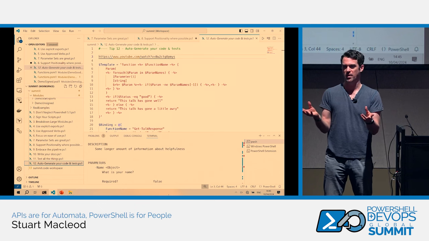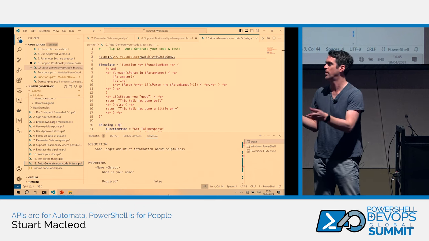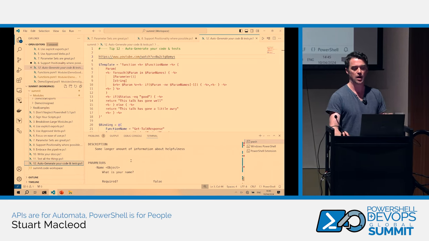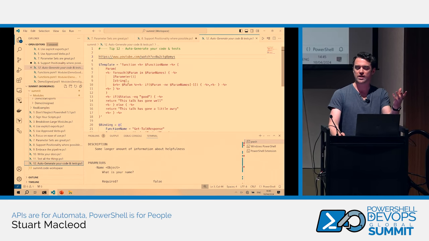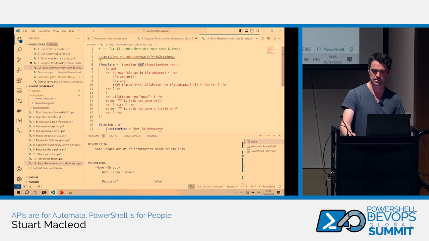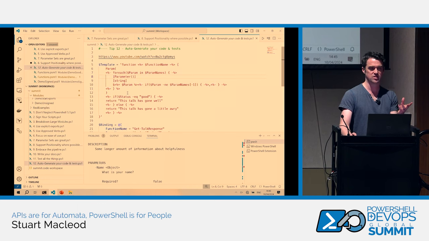If you've ever done Puppet, you've probably seen this before. I'd done a lot of Puppet in a former life. And what you've got here basically is a string template. So this is generating a function, but then anything within these tags is either getting the value of a variable or it's executing code. Something as simple as this, their example was all C# stuff, it was very complicated. I took just the one bit I wanted.